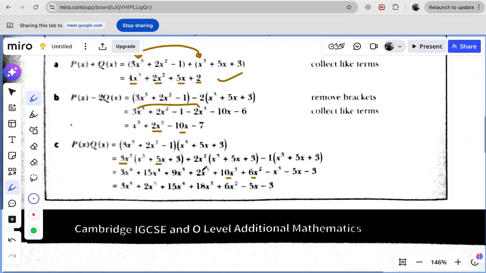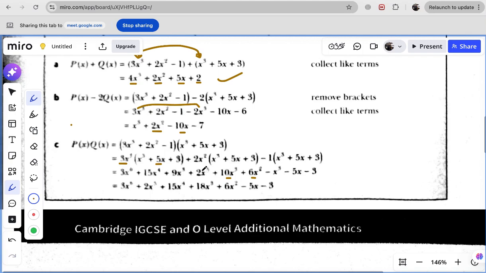Every exercise problem will either be addition or subtraction. First they will give you scalar multiplication, then you subtract, and then multiplication. So I want you to pause this video and solve these following questions, all of them. This is multiplication. This one, you're going to use this one to multiply all of this, and then you take minus 1 also to multiply all of this, and then you collect like things. This one, you first of all expand.